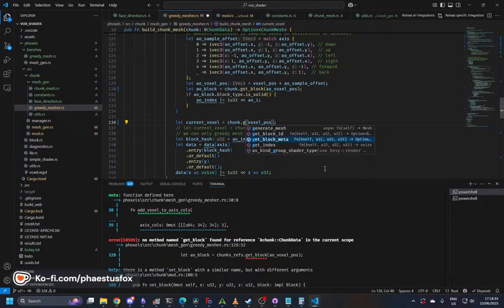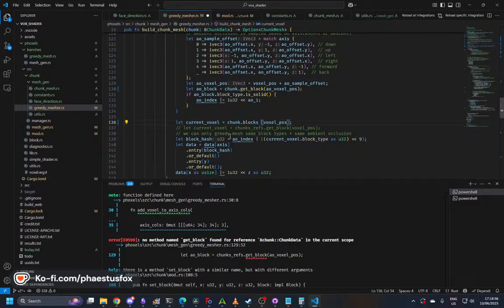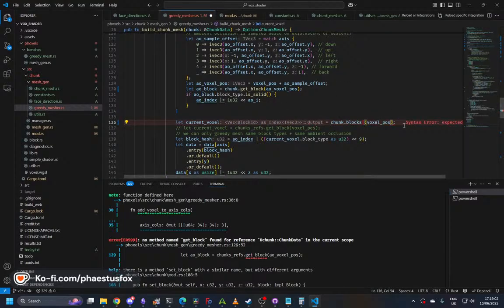We want to get, yeah, we just want to say blocks.get_index. Oh, right. So we call this and we say get block. Okay. Can I not access your blocks? That seems a bit odd. Oh, I can. Okay.